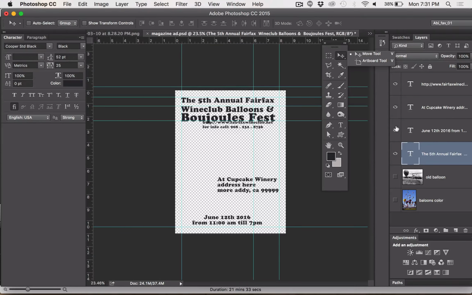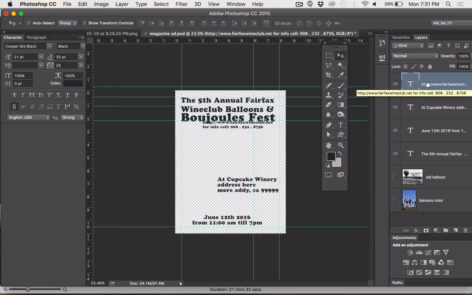I need to move the web address stuff, so I'm going to click on that layer. All right, I clicked it. And now what's also nice is I don't actually have to click on the screen to move this. I am moving that text with the arrow key on my keyboard. I didn't click it. All I did was select this layer, and then I'm just using the down arrow. If you press the down arrow, you can move things 1 pixel at a time by themselves. If you use the shift in the down arrow, you move things 10 pixels at a time. So that's what I'm doing. I'm moving this text just a few pixels at a time.